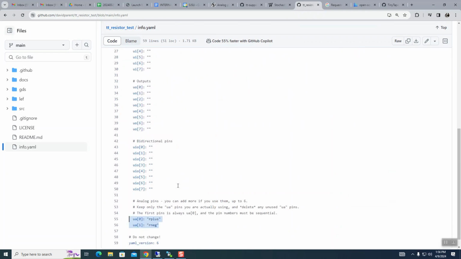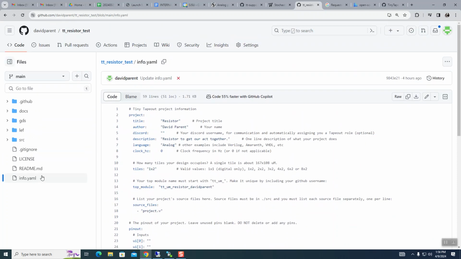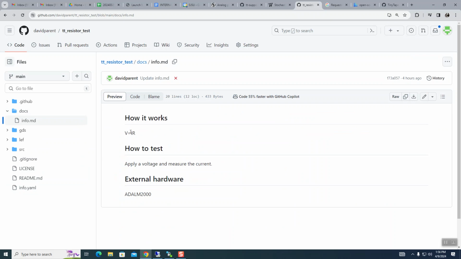Power and ground are for free. So you edit that, and then the actions run, and then in docs you have to change it, otherwise it'll keep failing.